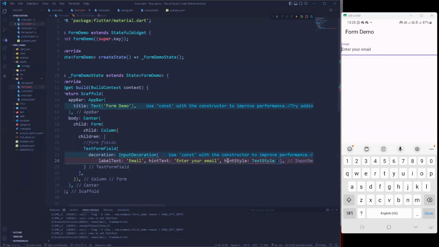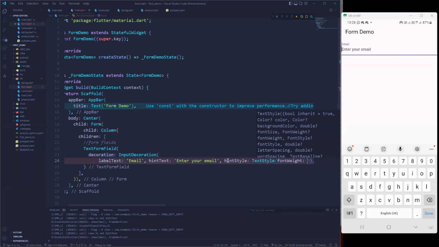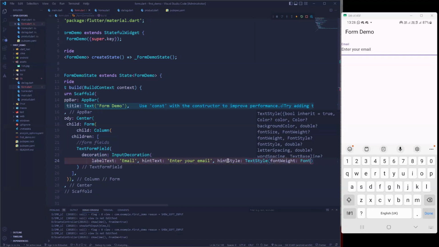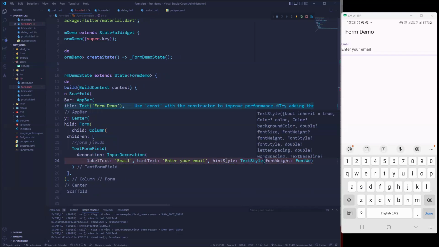I want the hint to not pop out this way. So there are properties, color, a lot of things, but I'm going to use, let's say, font style, font weight. Let's use font weight, right? And then I'll say font weight, sorry.